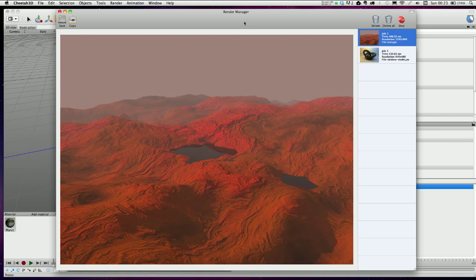What happened with this was I fancied creating some terrain. I was having a little dig around the Cheetah3D forums and I found an old post by Frank Beckman. If you've been on the forums you'll know who Frank is, because he knows absolutely everything there is to know about Cheetah, so thanks go out to Frank for this one. I'll post a link to Frank's text-based walkthrough of this, just to help anyone out who prefers that method as well. But yeah, big thanks to Frank for this one, so let's get cracking.